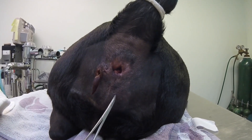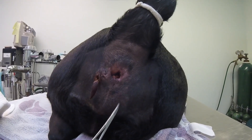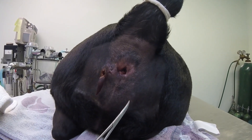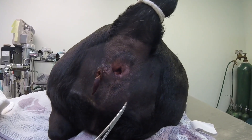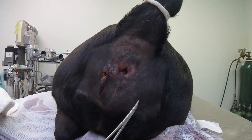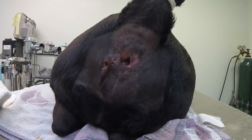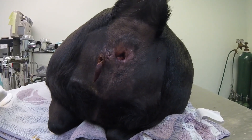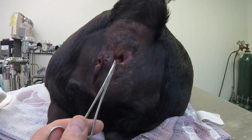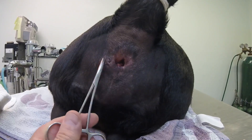Basically, the anal sac serves as either a defense mechanism or a way to identify individuals — kind of like a fingerprint smell expressed onto their stool. An animal without anal glands could drop some McDonald's french fries, and dog B would smell it and just think 'someone had McDonald's.' But with anal glands, dog B goes up and says, 'Whoa — Fido had McDonald's french fries.' So in theory, dogs don't necessarily need them.